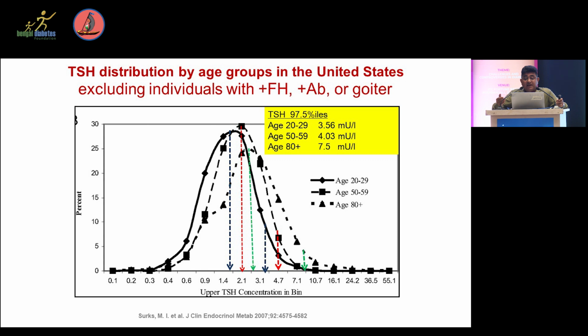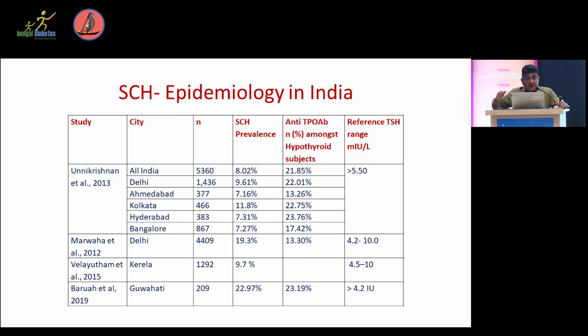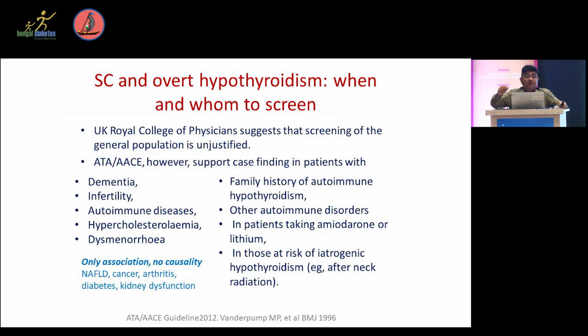So what is the prevalence of subclinical hypothyroidism? It's very interesting. If you take the cutoff of 4.2, it is lower in the younger population and higher in the older population. So TSH rises with age. Every decade there is a rise in TSH. If you consider 5 or 6 as abnormal for a young person at the age of 35, that may not be normal, but it may be absolutely normal for an 80-year-old person. This has huge implications for your treatment, because you should not try to treat the elderly population for a subtle rise in TSH, which might cause some damage.